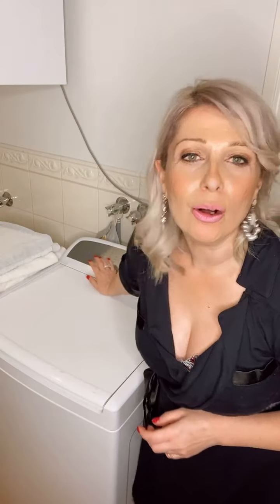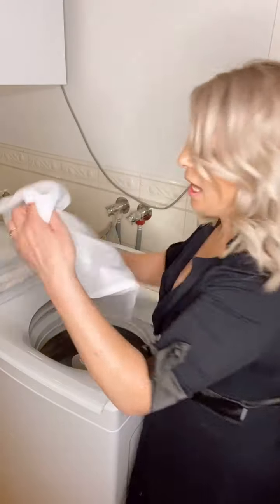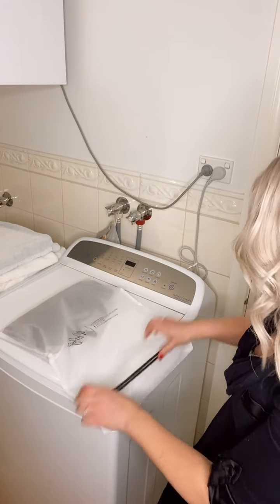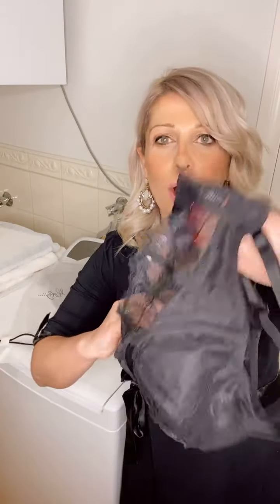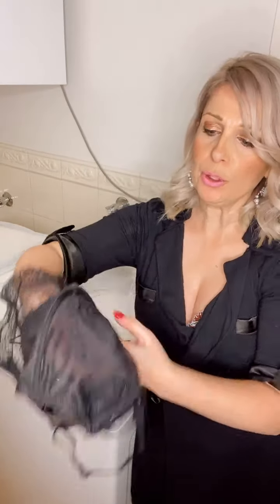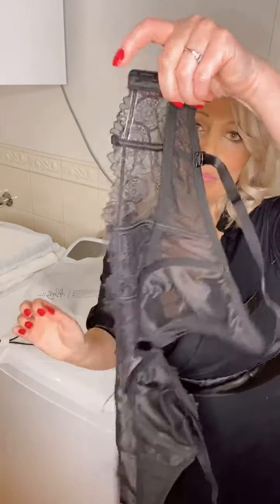Take your wash bag and pop that in the machine. I always wash them on a cold cycle and on a delicate or gentle cycle. If you've got a front loader, that's already like a delicate wash. When they come out of the washing machine, I pop them over the hanger like so, or through the middle like so. I don't peg them on the clothesline because the water pools and stretches and distorts the shape of the bra.